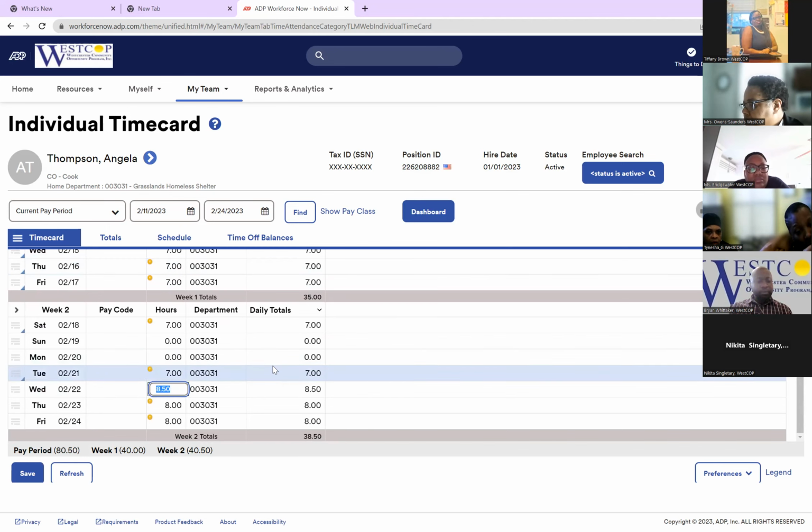So do you have her time card with you? No, I don't. Or can you get her on the phone? She told me on Wednesday she worked until 9 o'clock at night, Wednesday the 22nd. Okay, so that's why she has the 8. She left at 8:30, so she has 8 hours and 50 minutes for Thursday. But what about Tuesday and those other days she didn't leave late? Did she tell anybody she left late those days?